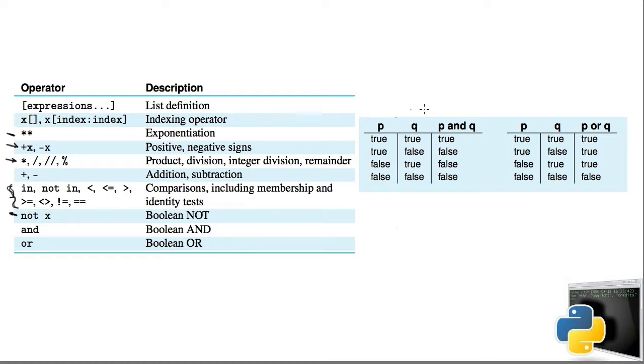Now, we talked the other day about the and function and the or function, and if I have two inputs, we find that in the and function, if I have true, and if this is true, this is the only time that this is true. So P and Q is true when both the inputs are true. And for an or function, as long as one of the inputs is true, it evaluates true. Otherwise, it evaluates false. So those are the basic operations, and of course not just inverts the logic. So if I have not and I have false, not false is just true, and not true is just false. So that seems very straightforward.